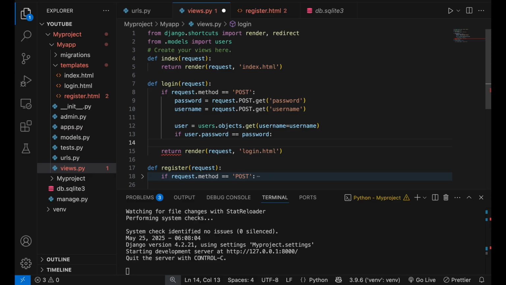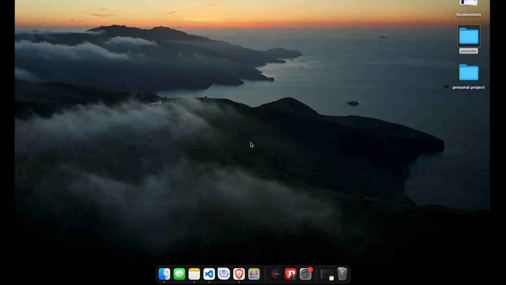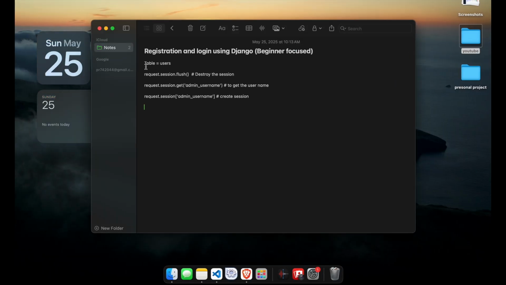Now if the username and password are the same, then we want to create a session. A session means it will store the data on your browser and server. I have created a doc here: this is for deleting, which we can use while logout, and this one you can use while creating a session.